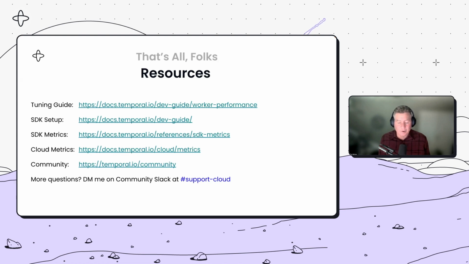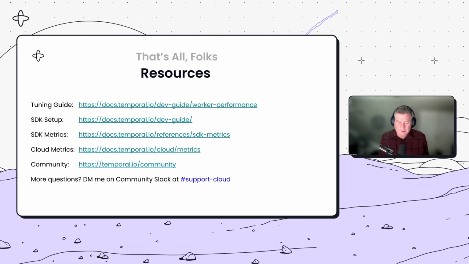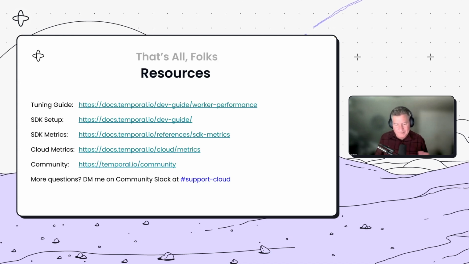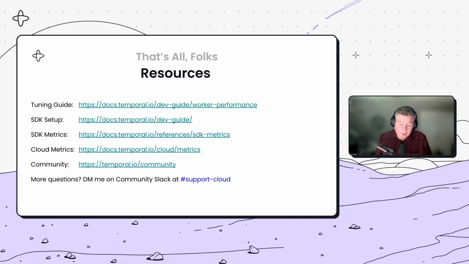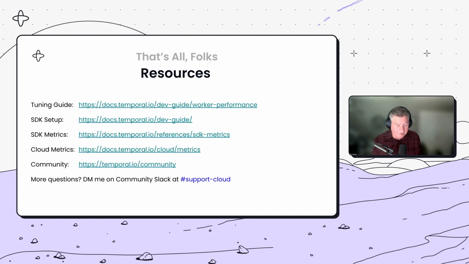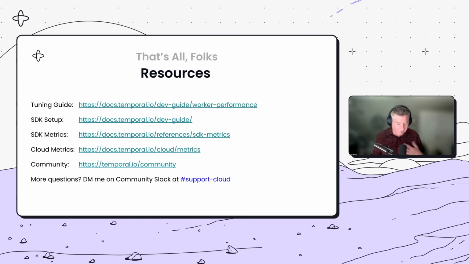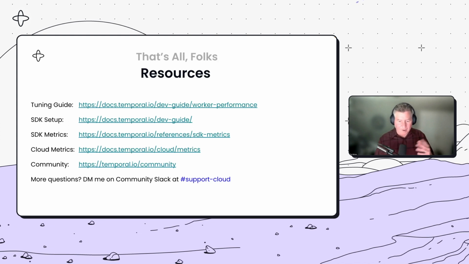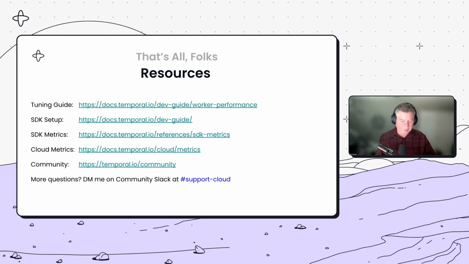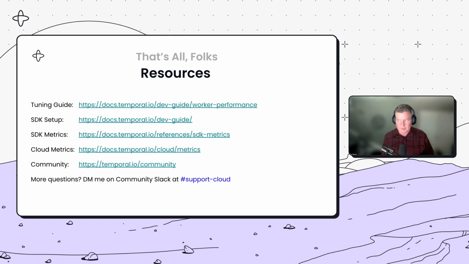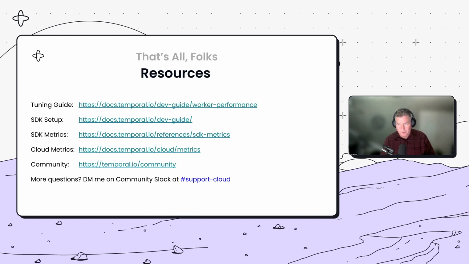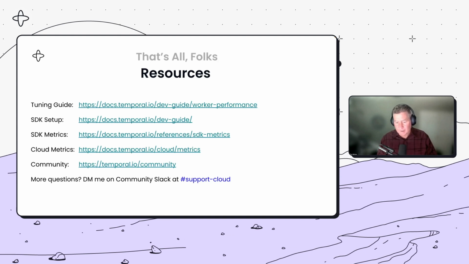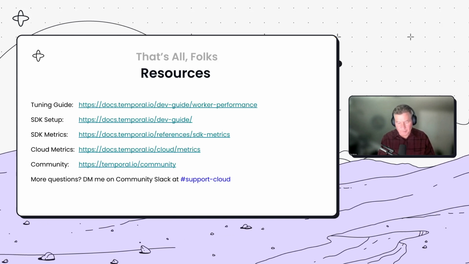And please keep the poller count quite a bit lower than your execution size. There's some caveats to these rules based on maybe the type of work that you're doing inside of the activities. If you're doing some real heavy file operations or something, there are different rules based on whether you're doing IO or CPU intensive operations. So there's not a strict rule that I can come up with on this. But yes, the sync match rate is very useful for at least determining if you have a backlog.